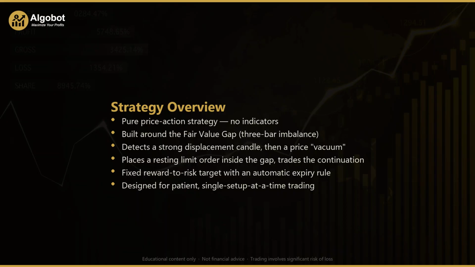In terms of who it suits, this is an educational example of a patient, structured approach. It only ever works one setup at a time. It uses a fixed reward-to-risk multiple, and it automatically cancels orders that don't get filled in time. That makes it a clean teaching tool for understanding how imbalance-based entries, resting limit orders, and order hygiene fit together.